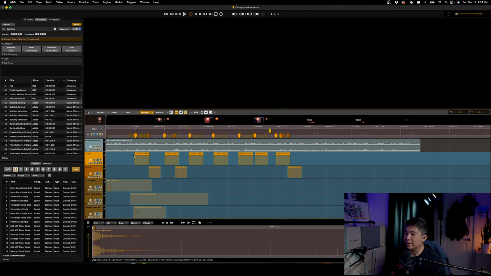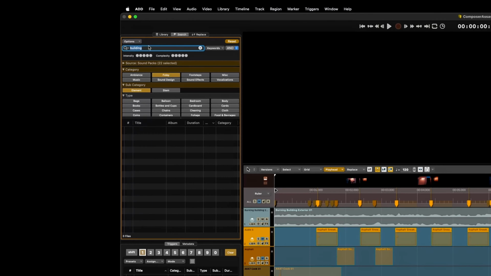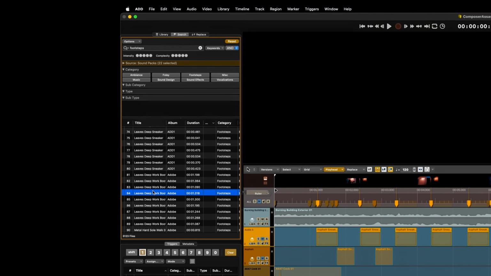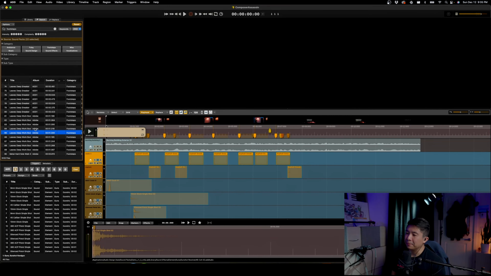And then I have some sneaker sounds, as in footsteps. So this is Foley that you can go up here. And I think I just started off with footsteps. Actually, just reset everything. I'm not even going to click all the categories. I'm just going to type footsteps. And there you go. Let's see what we have. So all kinds of different options. That one's actually not too bad for the scene that I'm going with. Maybe a little too much leaf rustling. So I basically figured out which one I wanted, and I added these asphalt sneaker steps.